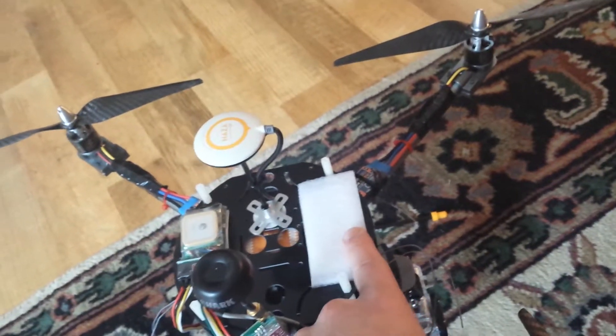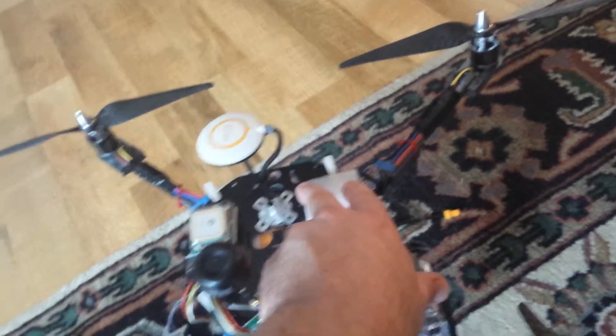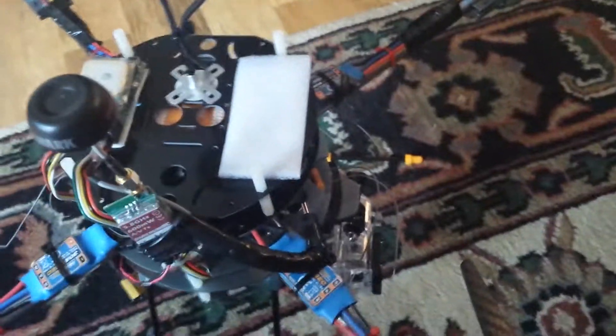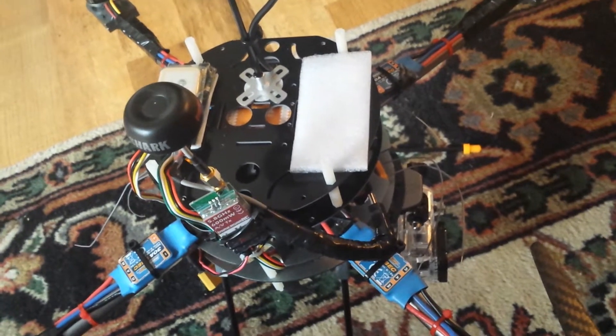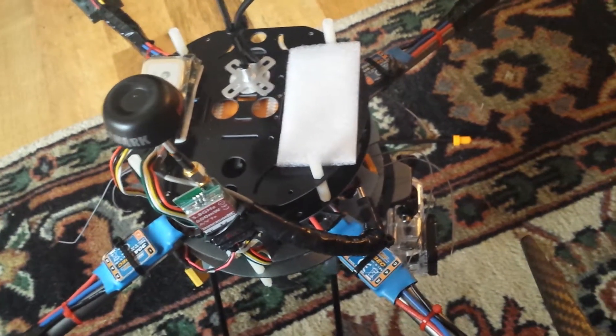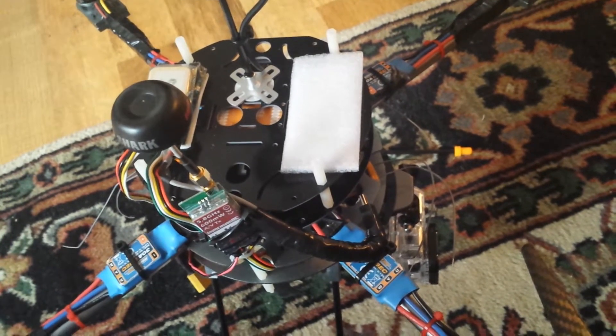This is the front. I'm gonna mod something else — I'm gonna put probably one of those Turnigy 9X backlight kits somewhere on here for a little bit better visual at night, maybe one on the side, one on both sides, or one on the bottom or something. I'm not sure yet.